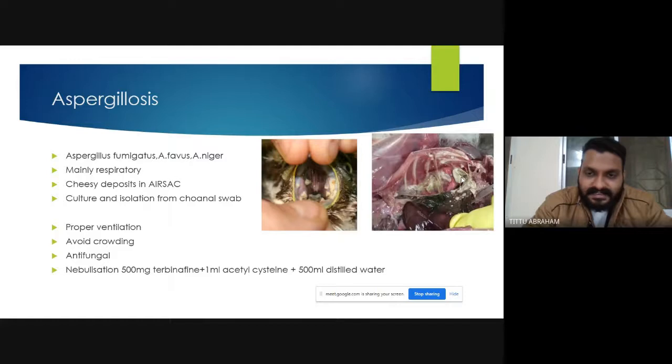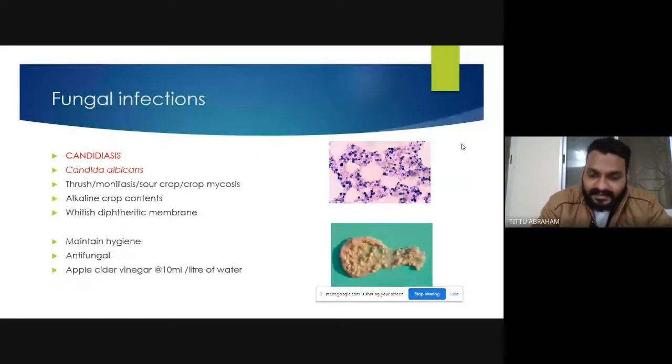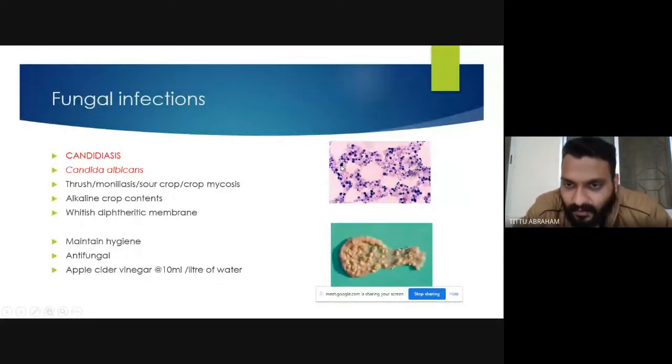So for culture and sensitivities, it's very difficult to identify because it takes 15 days for culture. By the time, the bird may die, because if it is sent for culture, it takes 15 days to get the result. And for candidiasis, it is easy. Even this organism, you can see this blue color organism. It is budding yeast, a type of yeast. So by using lactophenol cotton blue or even field stain, you can find whether it is Candida and all.